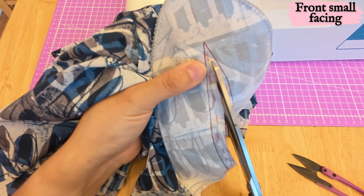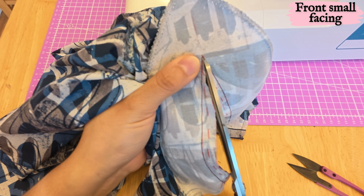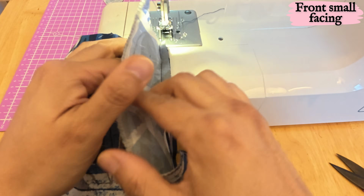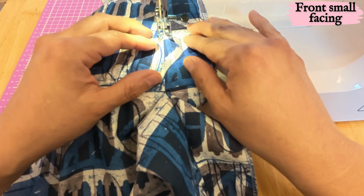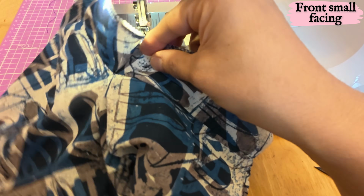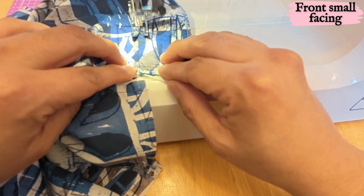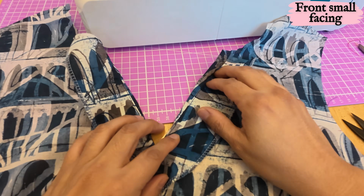And now I'm going to cut down through the middle and get as close to the tip without cutting through it so that we can get a nice crisp V right there. I have the facing extended right here on one side, and I'm going to do a tad of understitching. So I've pushed all the seam allowance underneath the facing there, and now I'm just going to sew on the edge. I'm going to go close to the tip but not right to it. I'm going to stop a little before. Now after that V, I'm going to pick up and sew the rest of the facing. Same, I've got all the seam allowance tucked in underneath the facing, and I'm stitching right on the edge. Okay, so from the wrong side, the facing comes all the way to the inside.